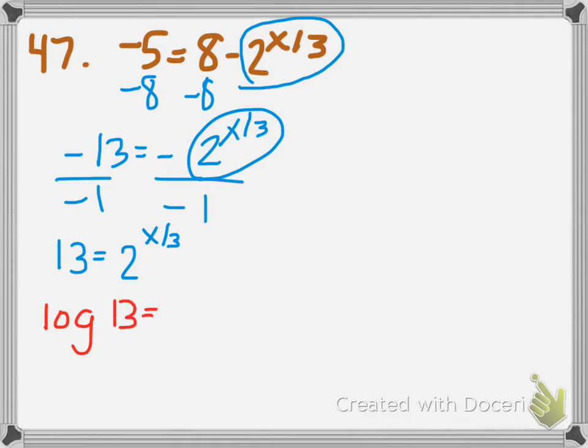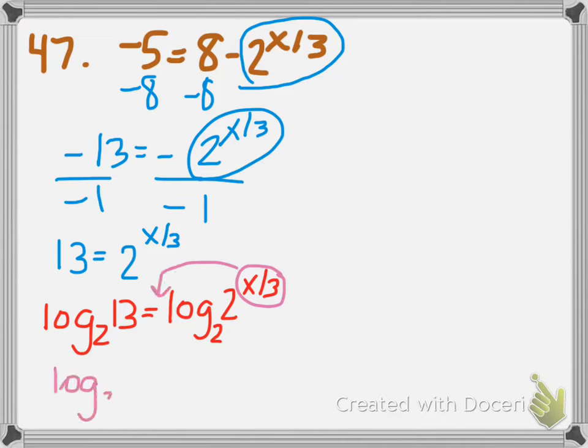Now, there's two ways to do this. I could take the log of each side, and my answer will still work either way, or I can make my log base match my exponential base. Since my exponential base is 2, I could use log base 2. Just make sure that both sides are the same. Okay, so whenever you take a log of something, regardless of if the bases match or not, your exponent is going to come out to the front. That's the power rule for logs.